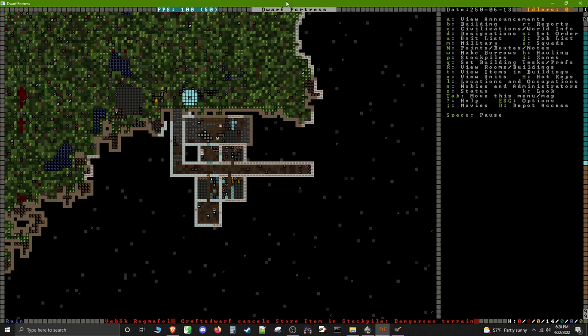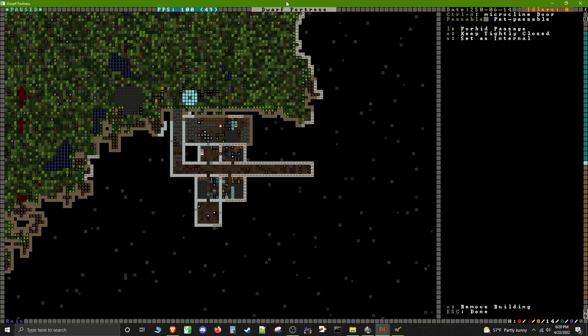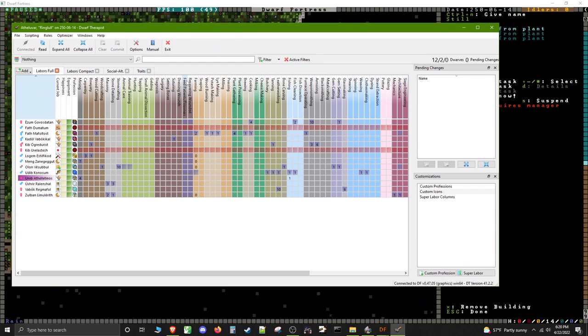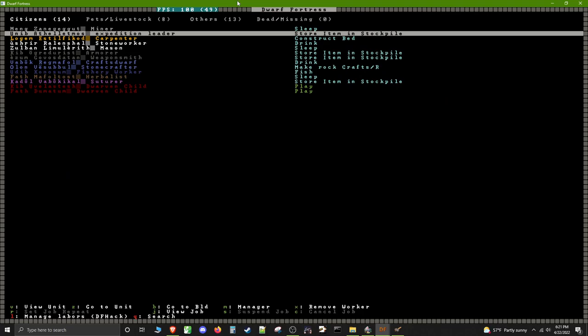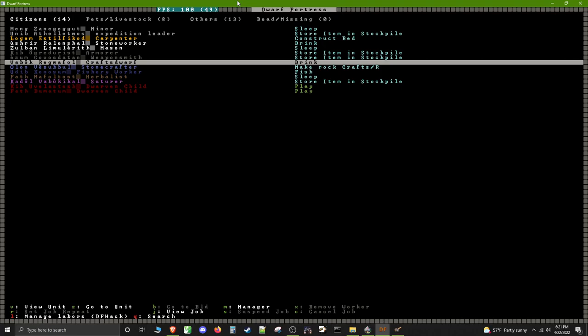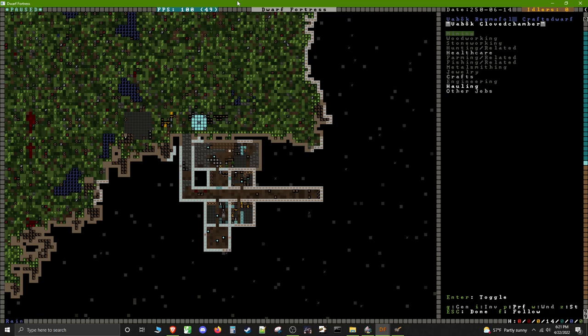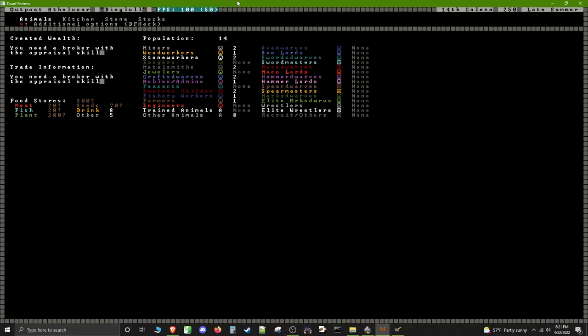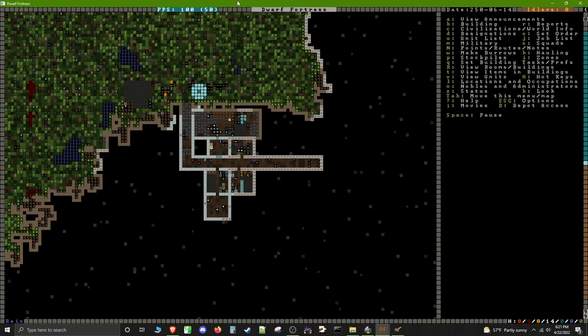We are pretty low on drinks, and I actually don't have a brewer, so let's load up Dwarf Therapist right here and just take a look at where are we? Brewing. We have one brewer, and he's also a plant gatherer and a farmer. So who would be a good one? Let's take a look at this craftsdwarf, might be a good healthcare. Yeah, that's fine. Let's actually make him a brewer, because that's an absolute necessity, because we're getting a little low on our drinks right now. Yeah, I shouldn't have waited so long. Yeah, looks like he's going at it now, so that's good.